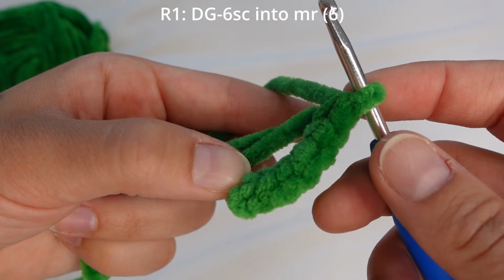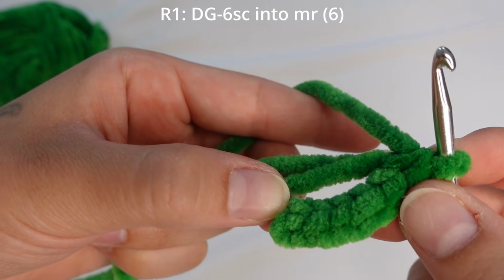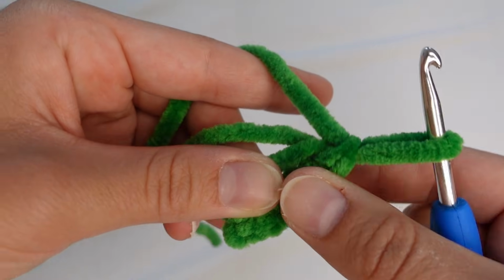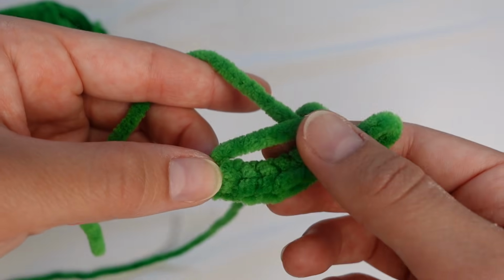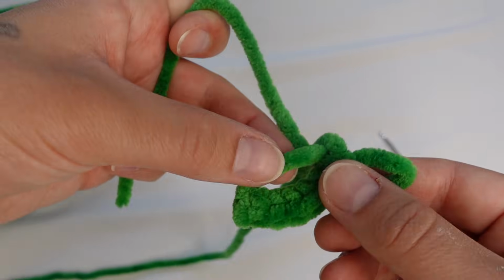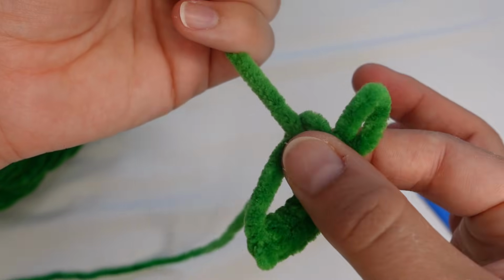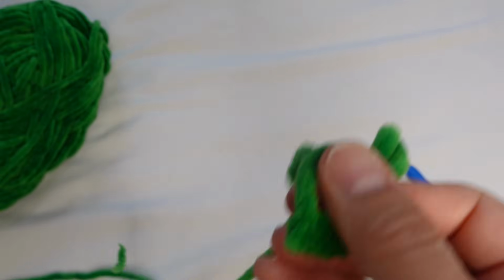So I have now crocheted 6 single crochet stitches into my magic ring. So 1, 2, 3, 4, 5, 6. So now I'm going to close the magic ring. In order to do that, I'm just going to take my tail yarn here and pull on it until this hole in the center here closes. So I'm just going to pinch right here and I'm just going to, oh my God.